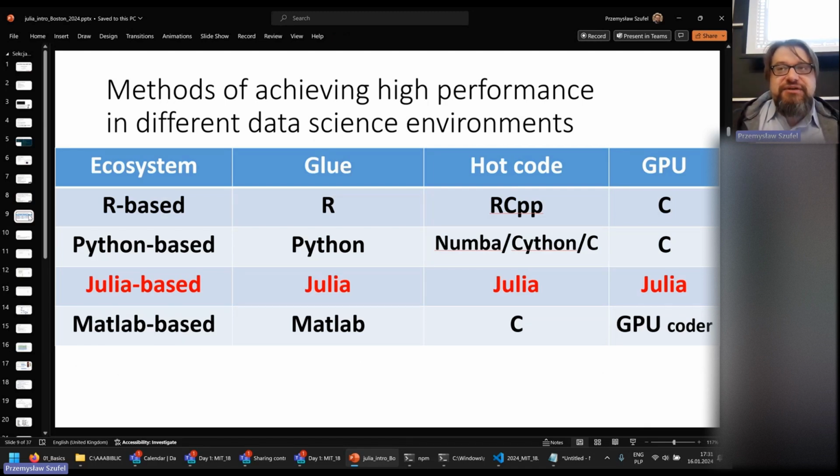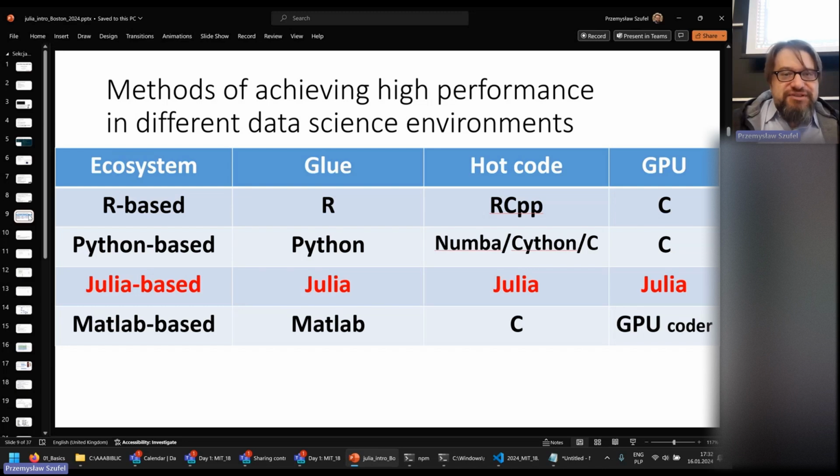And the idea is to have one language to do everything. So what people could observe in the field of data science is that very often people would be writing some data analytics code in Python, but then if there is lots of number crunching, then you need to write in C. And projects in business very often end up having components written at the same time in C and Python. And okay, if you know both those programming languages, this is no deal. But if you are in a corporate environment and you need to have C programmers, Python programmers, something programmers, then it's much more difficult to manage and maintain.